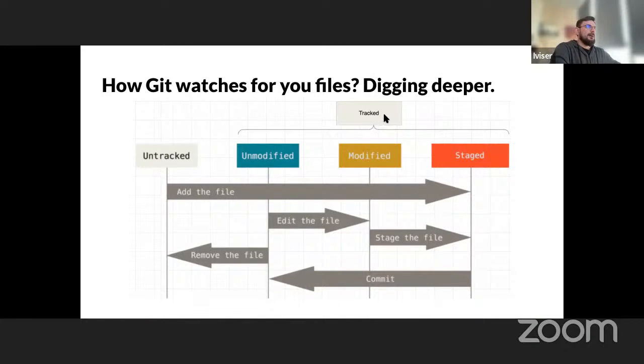The tracked file state is divided into three substates: unmodified, modified, and staged. To work with Git, you need to have a clear understanding of what each of these states means. We'll demonstrate every case, and the transitions from one state to another, in a minute.